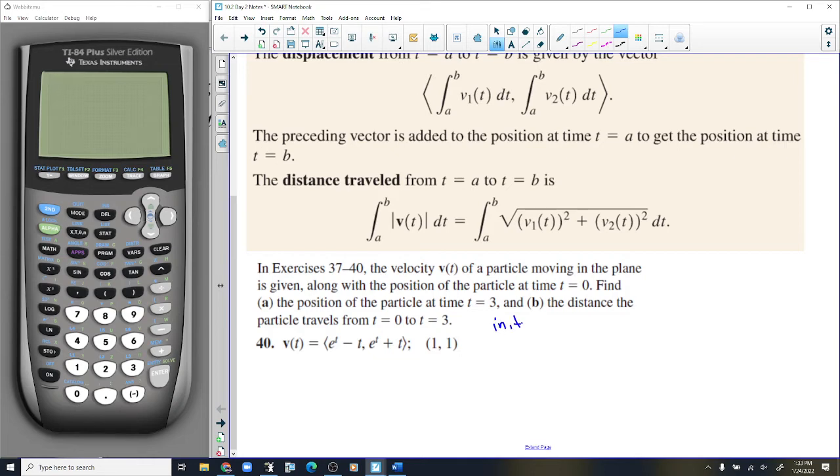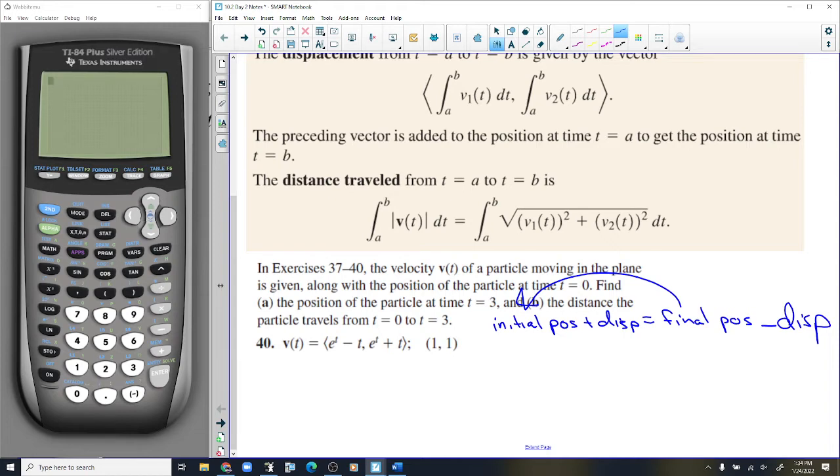Initial position plus the displacement is equal to the final position. And I think about that equation not so much going forward, because I know that if I'm given the position at 0, what's the position at 5, I integrate from 0 to 5. But I use this more when we're going backwards, when they give me the final position and they're asking for initial position. Now I know to subtract the displacement. So I use that more for going backwards. And we'll practice some of those. I don't think today, but later.